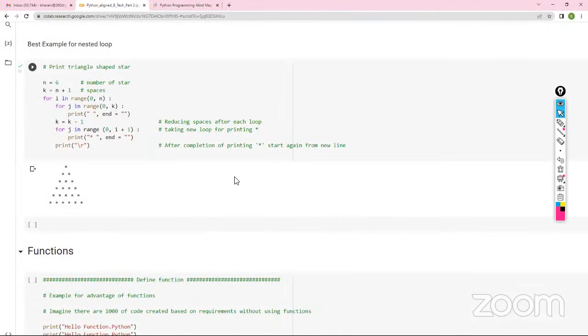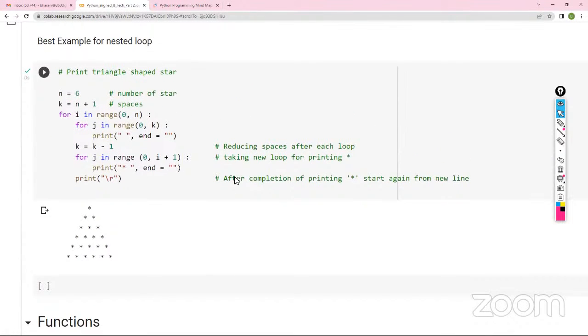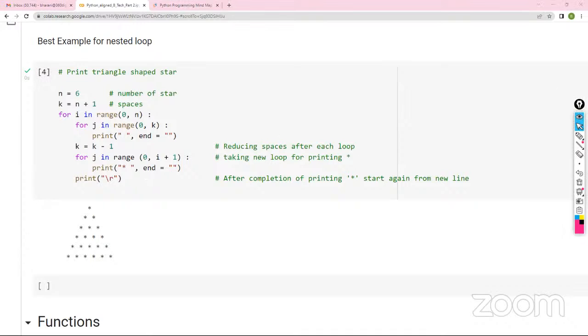Now let's take this discussion forward. While we were talking yesterday, I skipped this part of printing the stars because the discussion would take some time. So let's talk about this today, first thing, and then we will get to the functions and continue from where we left off in the previous discussion.